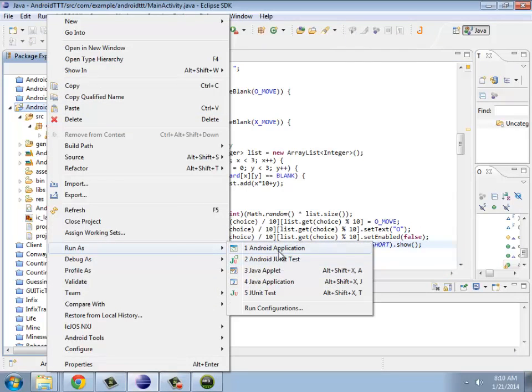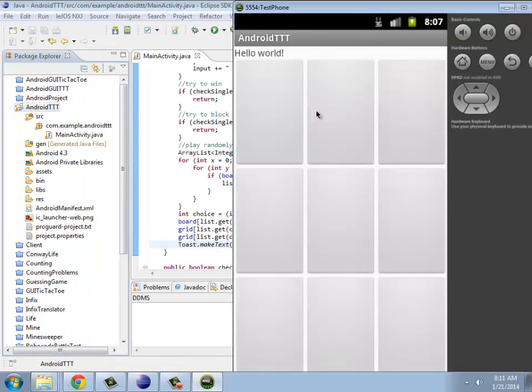So let's run this on the emulator. So play there, and then it says played randomly. So you can use this basically the same way you would use system out print line for debugging purposes. And then also you're going to be using this for whether somebody won or lost.